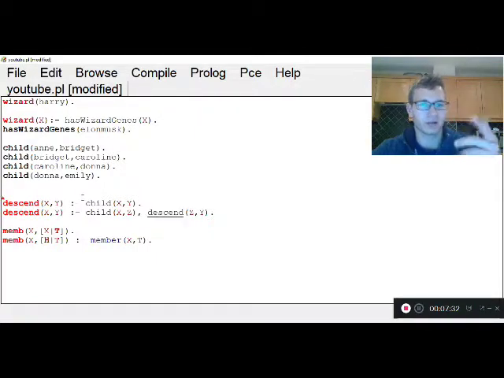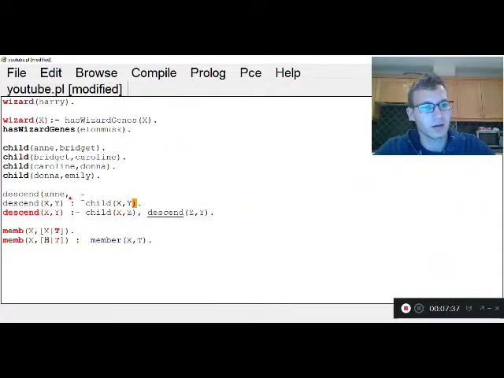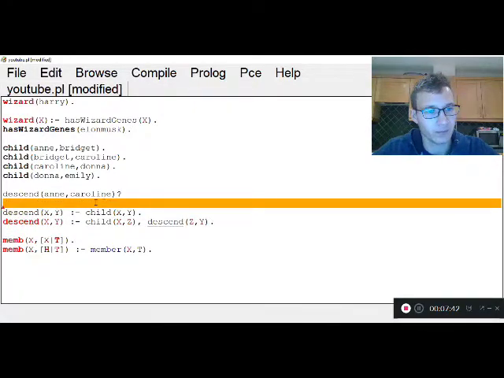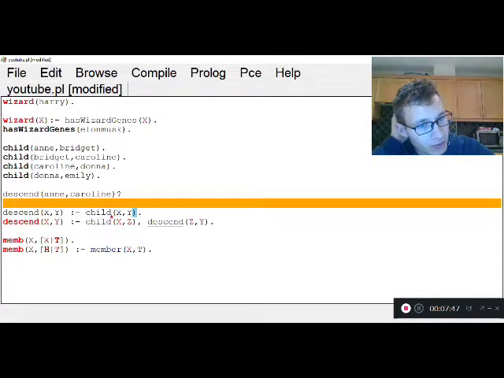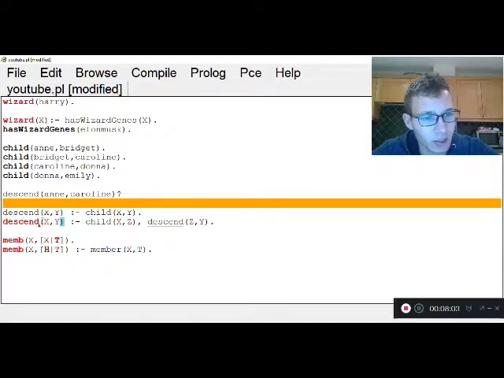If we want to go through it, for example, and see if the relation descent N Caroline holds true, we want to check that. We would first see, is there a direct child relation or child predicate between those two? And there isn't. N and Caroline, nope. But we know that N is the grandmother of Caroline, if you look at it. So that's what our program is supposed to do. We go to the second rule and check if that helps us in any way. So we set X to N and Y to Caroline.